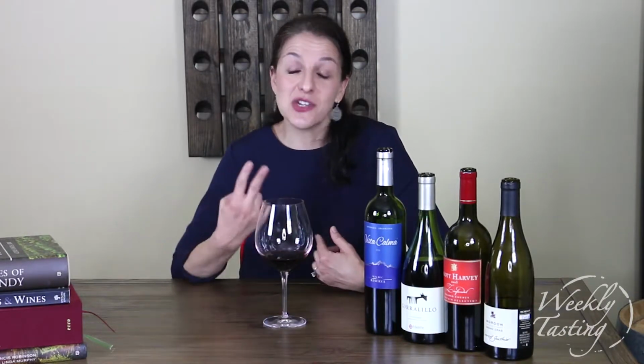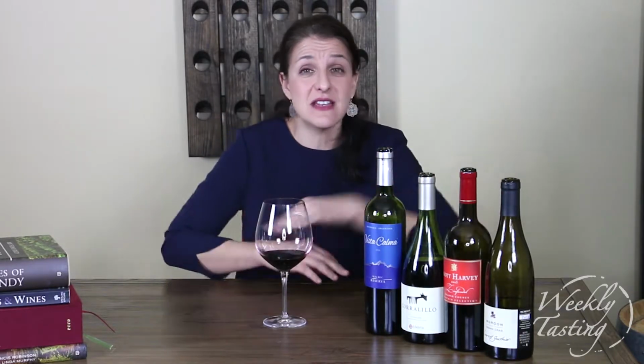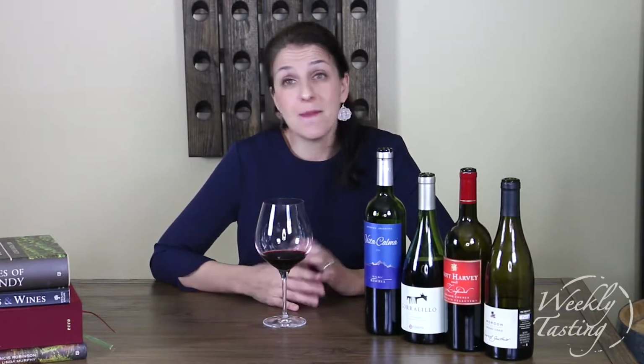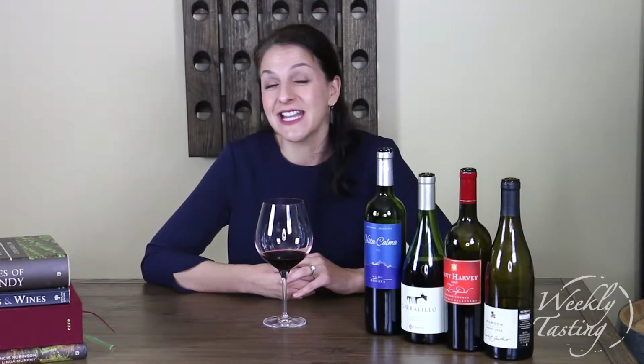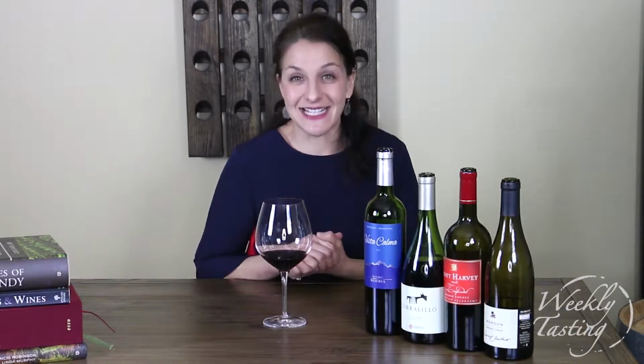Well, guess what? In 2 regions of Beaujolais, it makes powerful, really kind of almost meaty wines, and this is one of them. What you're going to find is that maybe the wine smells like a regular Beaujolais, but once you taste it, it's got power, it's got tannin that builds, and it's going to be very surprising to you. It definitely fits in this pack with the other wines. So with that, that's your intro. Make sure you decant these wines, and let's get to tasting.